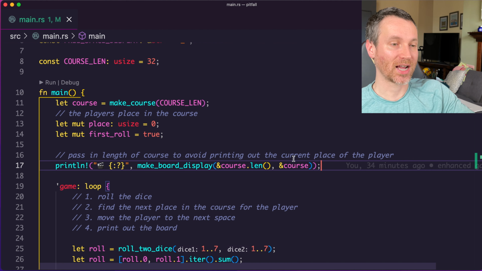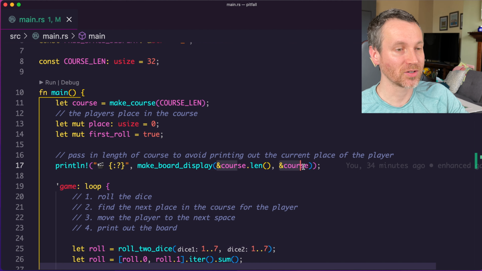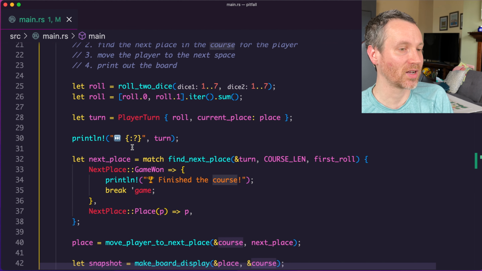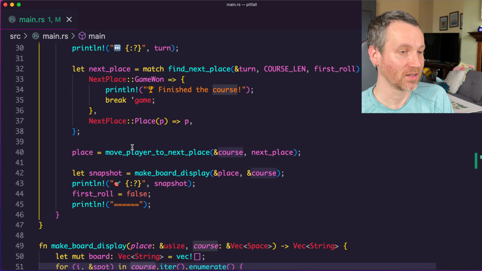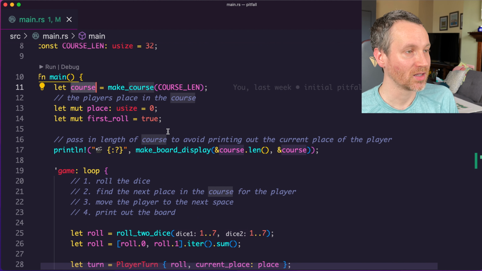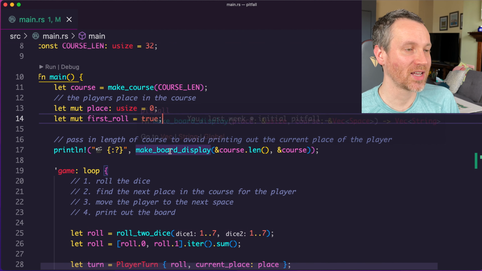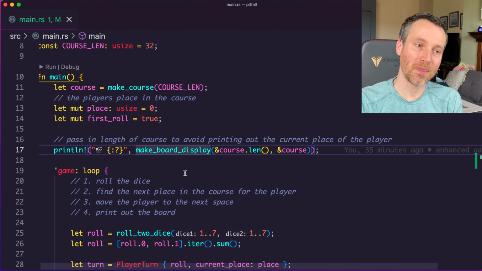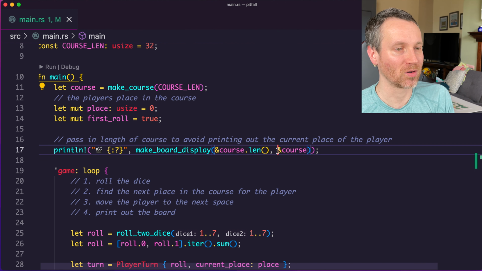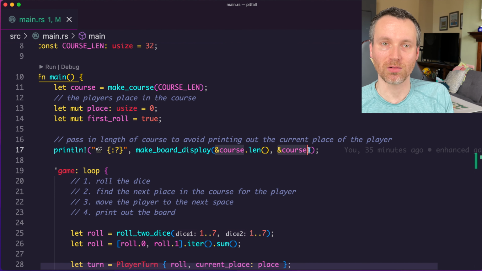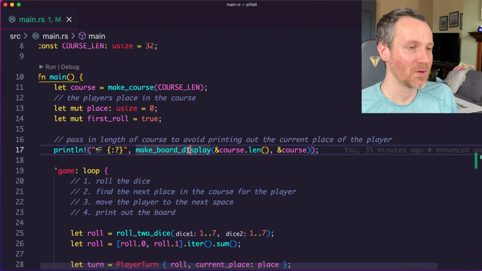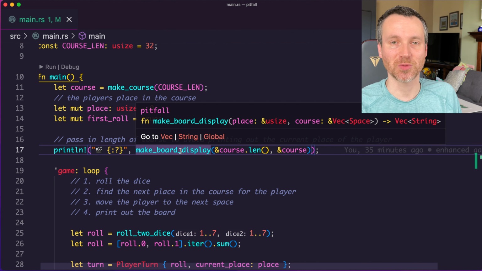So notice here, we actually are passing in on line 17 a reference to course because we don't want to take complete ownership of it, because course is going to be used elsewhere in here too. Let's see. Yeah, it's used down a little bit further in the application. So we don't want to take ownership of it. We want it to keep living. Otherwise, we'd have to make display also return the course again so that we keep ownership. So right now we have ownership and then we're letting this function borrow course.